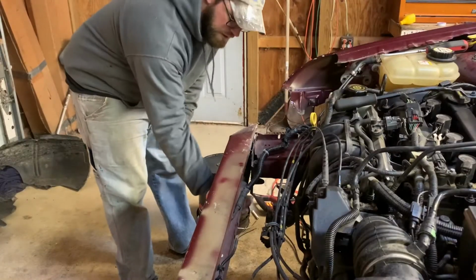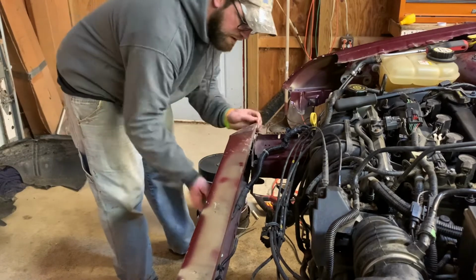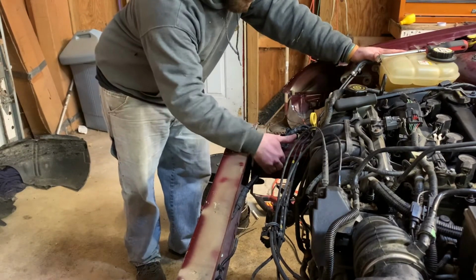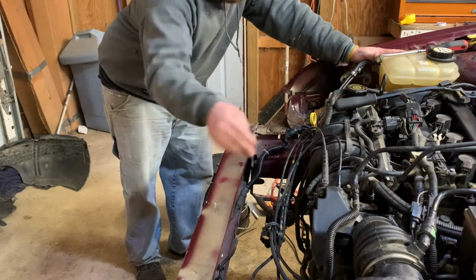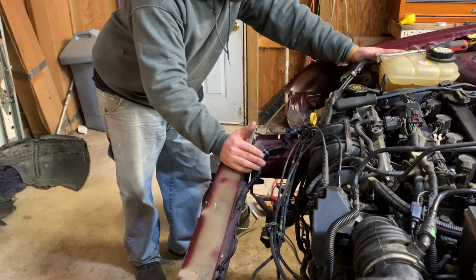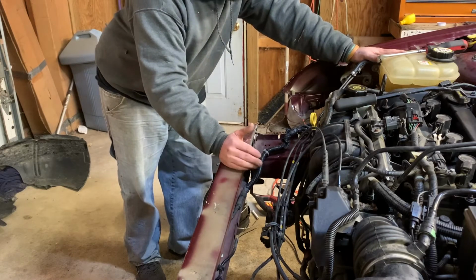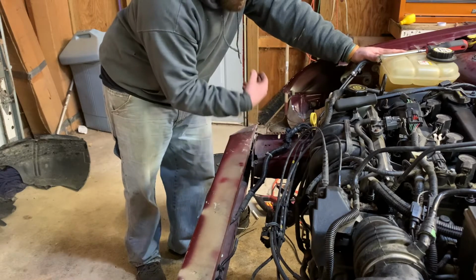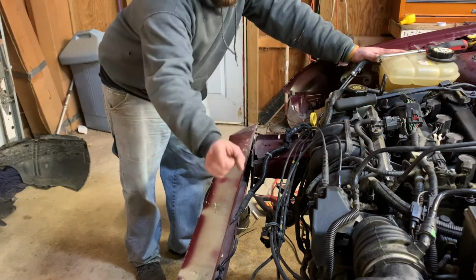All right, so now that we got the bumper disconnected on this side from this horn, what we're gonna do is we're gonna hook a come along to both pillars here, or horns, whatever you want to call them. Horns probably better than pillars, but we're gonna hook a come along to them, and we're gonna try pulling it back this way, and then we'll do the same on that side.